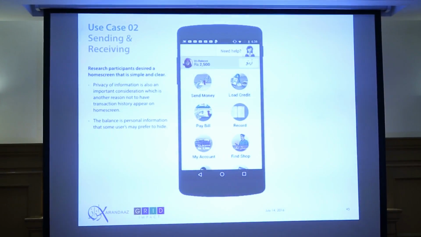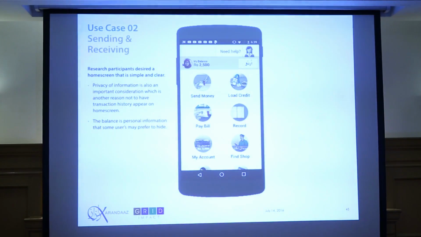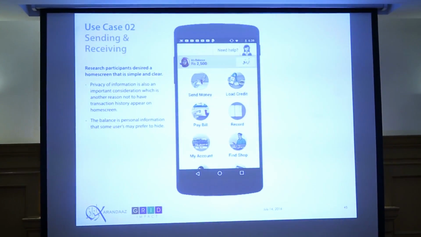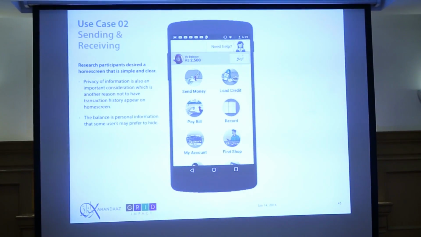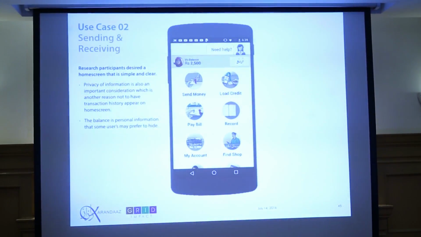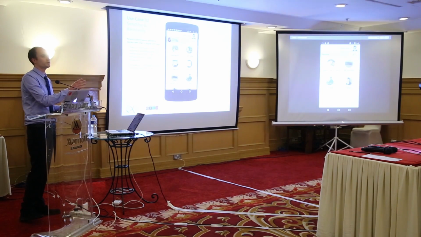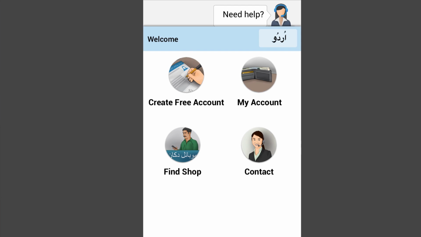In the toolkit, you'll see more details about other things that happen the first time a user makes a transaction or the first time they go into their account. But for now, I want to move on to the next use case, which is sending money. So again, before we talk about some of the specific choices, I'll just walk you through the flow so you get a sense of the bigger picture.